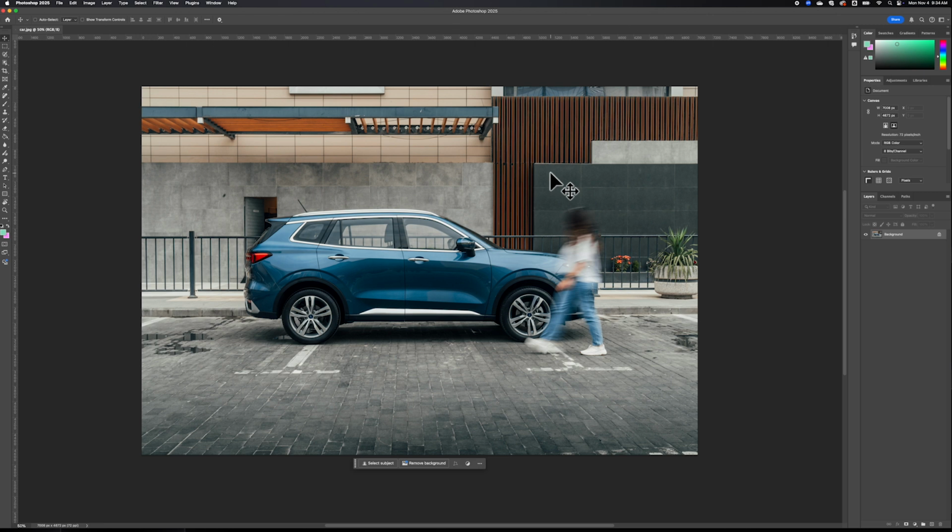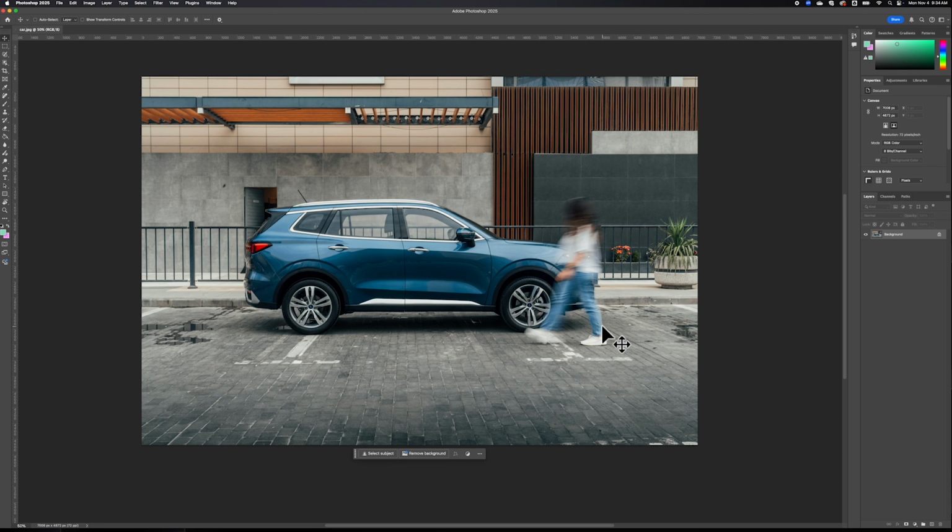All right, so let's say this is a car that I want to show as the prominent subject matter in a photo, a post or whatever. The first thing that you see, obviously, is we've got this blurry person. So somebody maybe walked in front of the car before the photo was taken. Oh, what a bummer. We don't want that person in the photograph. So what we're going to do today is remove that.